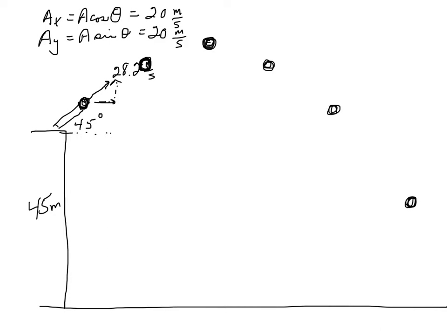Where am I getting the 25? Well, you should have figured that out using your equations. This goes from 20 to 30. It's averaging 25 for 1 second, so it's going to go down 25. Here it goes from 30 to 40, so it's averaging 35 during that second. It's going to go down another 35, and 25 and 35 is 60. So if I had made the building 60 meters, it would have hit the ground after 1, 2, 3, 4, 5, 6 seconds.